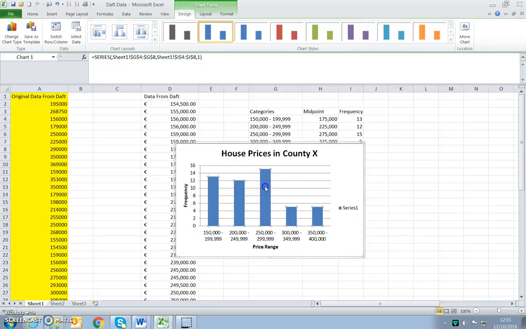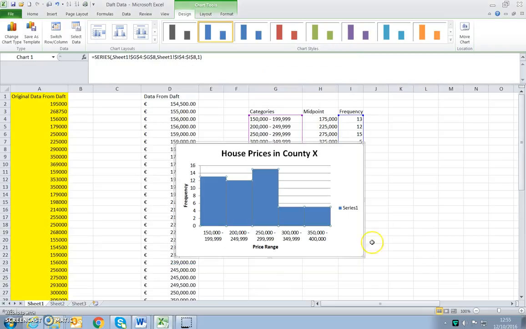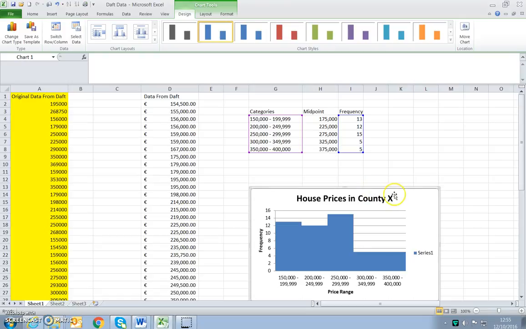Okay, now I click on it again, Format Data Labels. I don't want any gap. Close here. Okay, so I'll just move it down here a little bit out of the way.